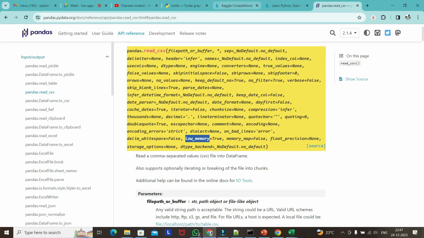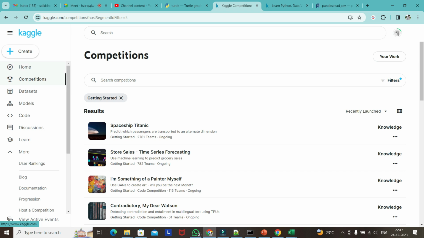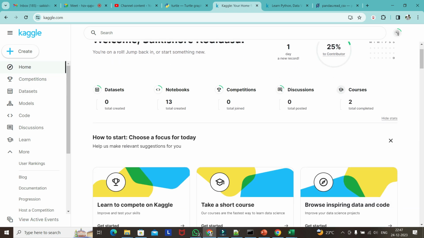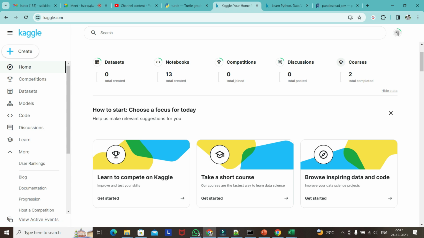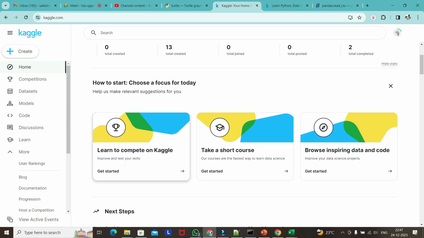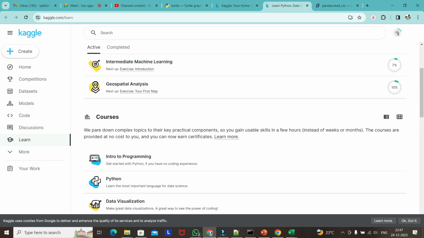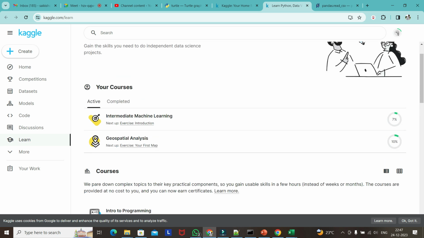If we go here, it's my account. I created it long back. You can take a short course. There are different courses. If you want a certificate in programming, if you want to learn Python, we are already learning, but you want a certificate to showcase in job opportunities, this is the best platform we can say.